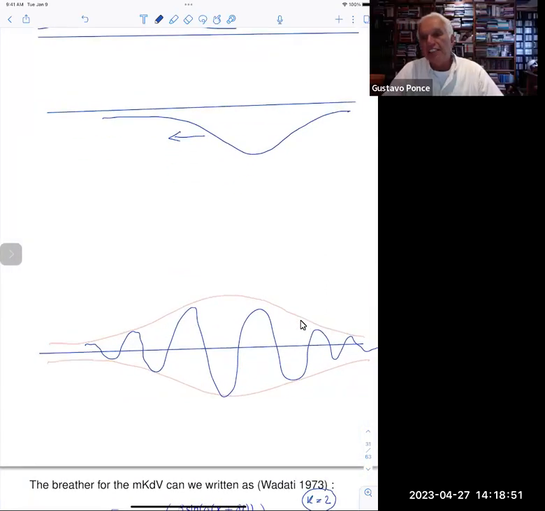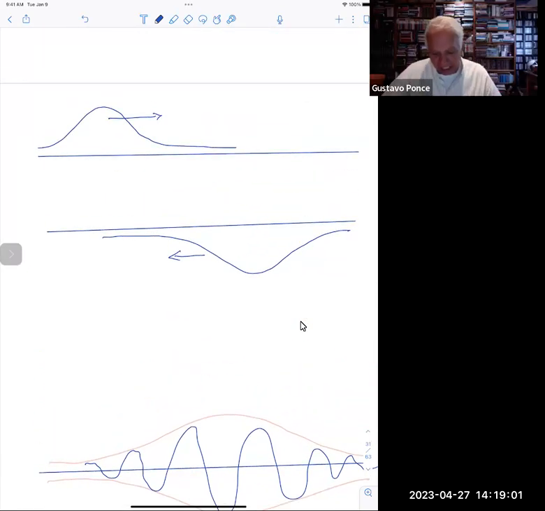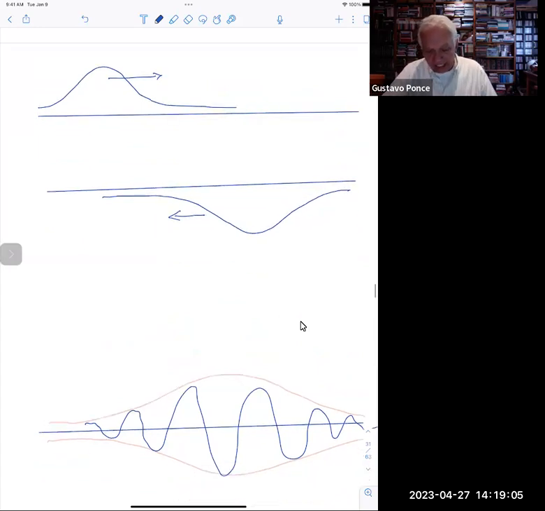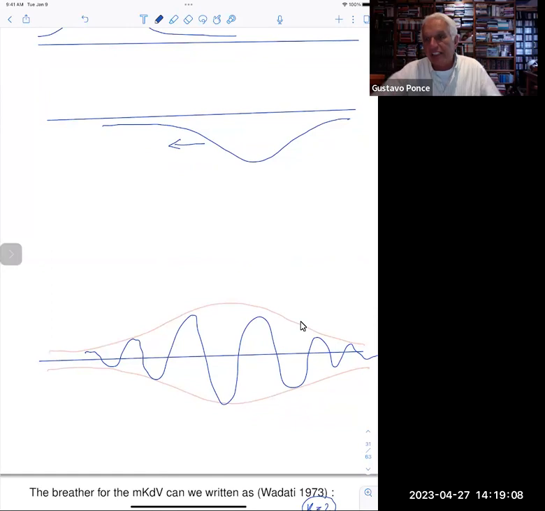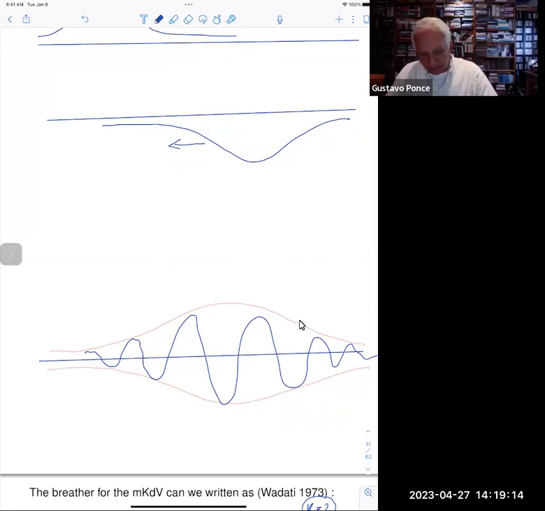But the issue is that they stay forever like this. This is called a kink. This is an anti-kink, or something like that. And when they interact, they look like this for a short period, and then they go by each other, because of the elasticity. But this one, no. This one starts like this and stays like this.